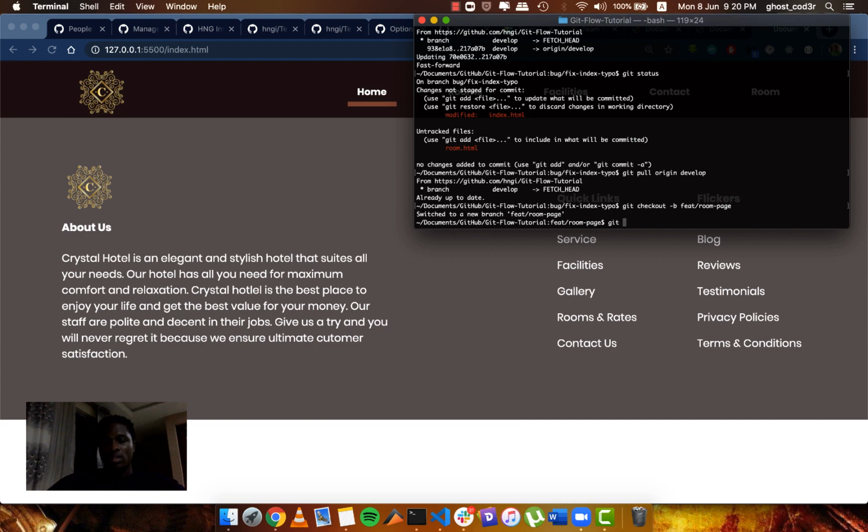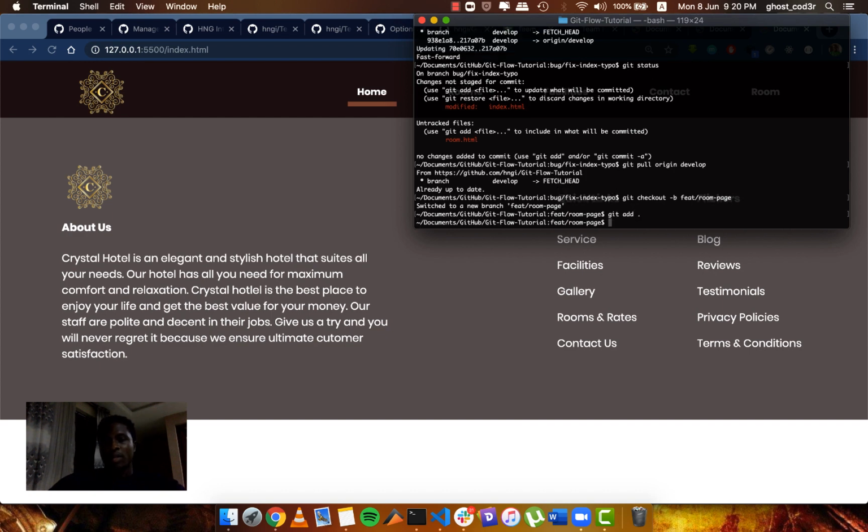I git add, so I'm adding everything to this commit, and git commit -m. This is a feat this time: feat, add room page.